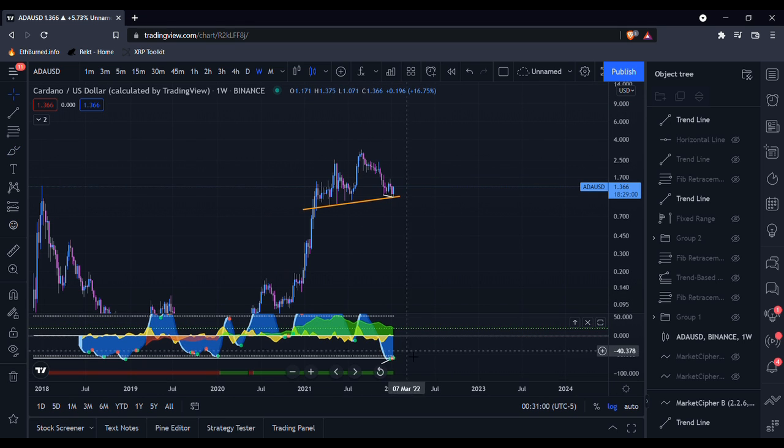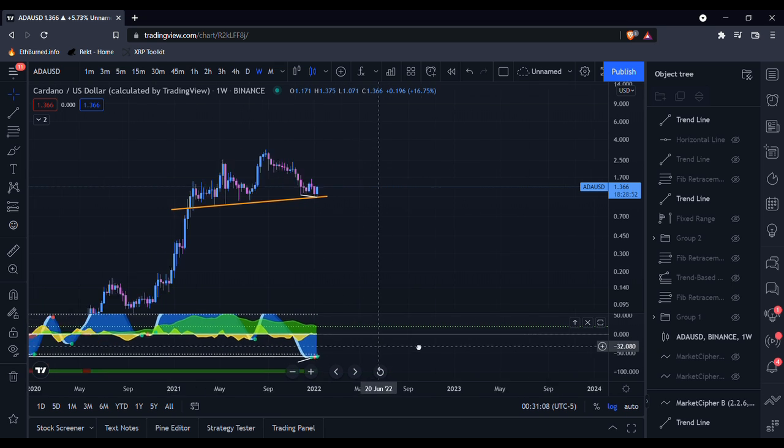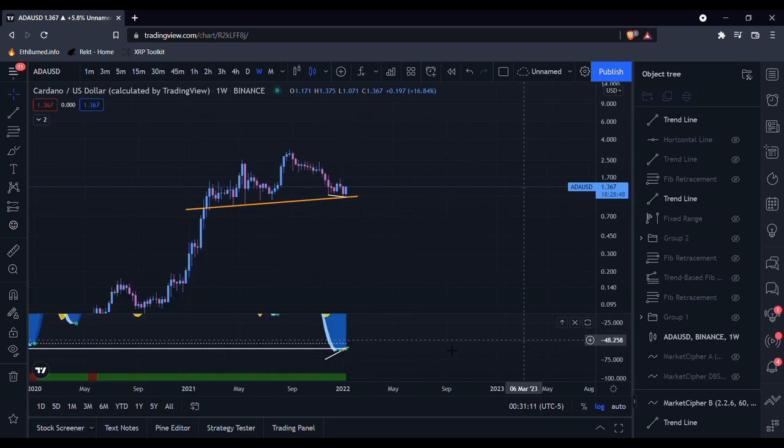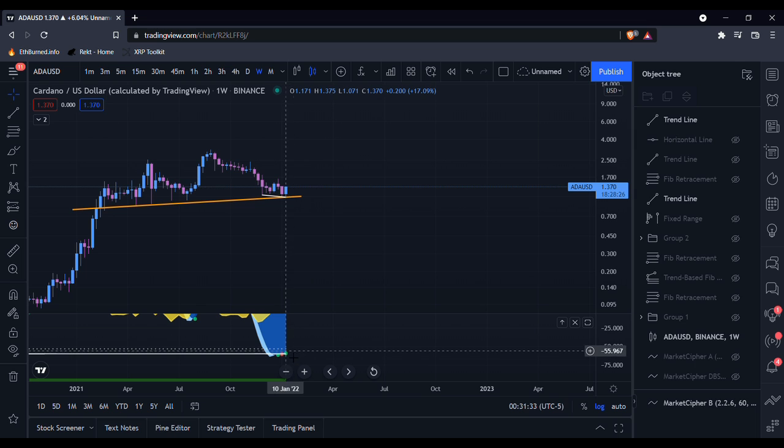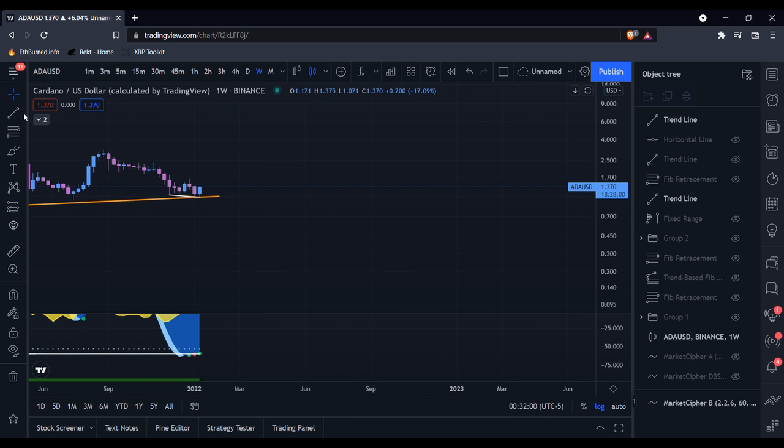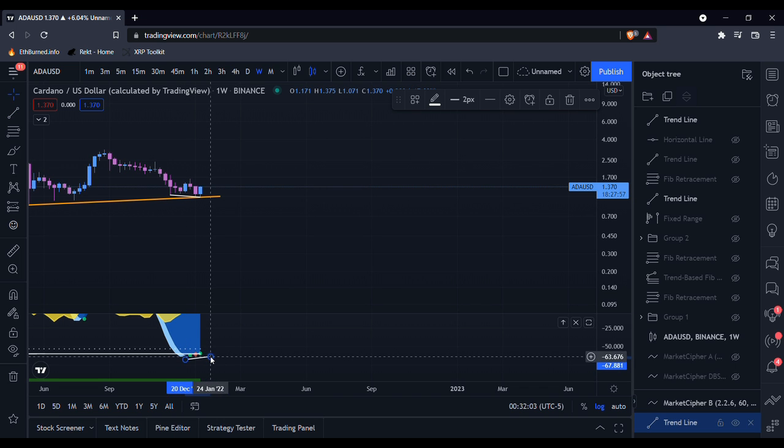And if you come out to the weekly time frame, we actually just got a green dot on this weekly time frame again. We did get one green dot previously, but got a red dot right after. But just now, when I checked this like an hour ago, this green dot wasn't here. So we actually just printed a green dot on the weekly time frame, which is really interesting because the weekly time frame changes over on Sunday, meaning this green dot, if it stays, is going to confirm within 24 hours. Plus, you can even see the bullish divergence on the weekly time frame.